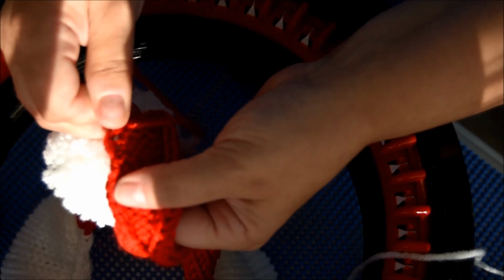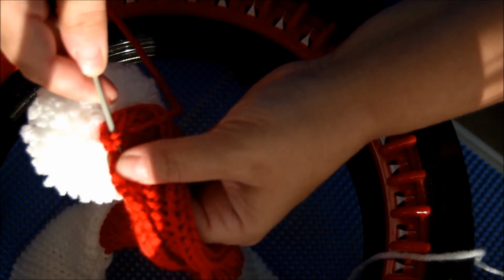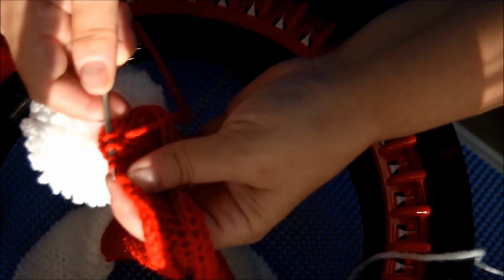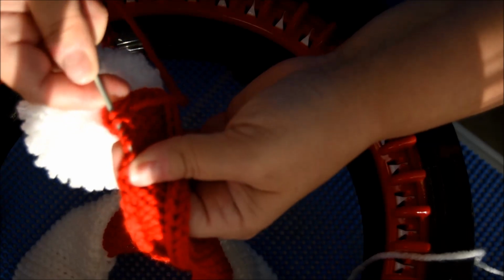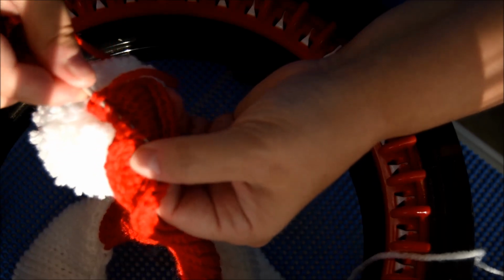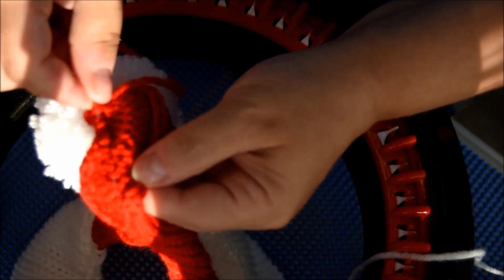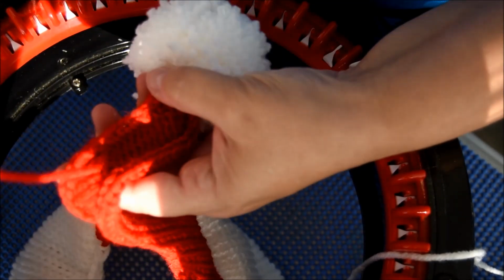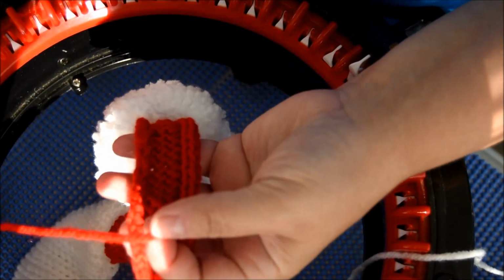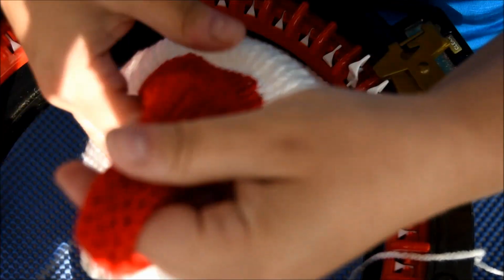Okay. Oh, not wrong. Could put it here too. Yeah, I will put it here. And going like this before I cut it. Stretch, and you're done with your little headband Santa hat.